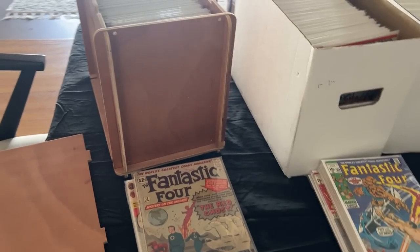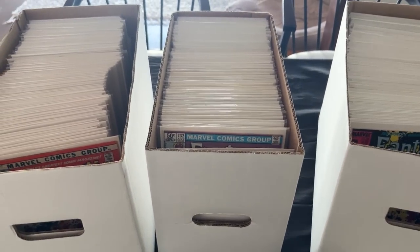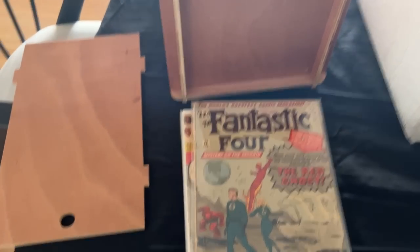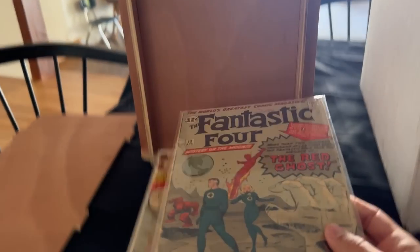Let me see here. I wanted to show you guys a few things that I thought were pretty interesting. Actually, let me do a little movie magic edit so I can flip the camera around. Okay, this is much better. All right, so we got the entire run starting at 13 right here. I probably pulled out a lot of the key stuff already in some of my behind the scenes video when I was over there. But I figured that I would do a VO. And I didn't really know how I wanted to put the video together. So I just thought maybe I'll just film some stuff for you guys right here.